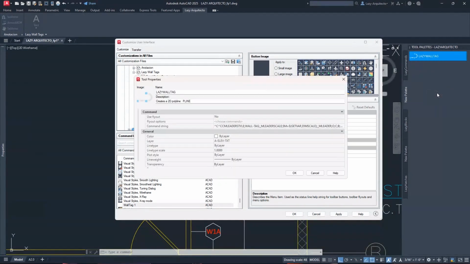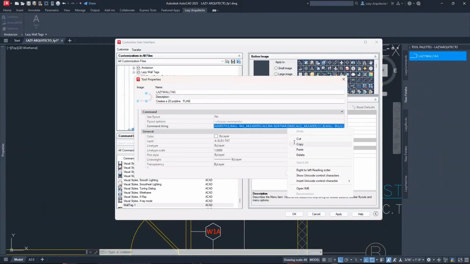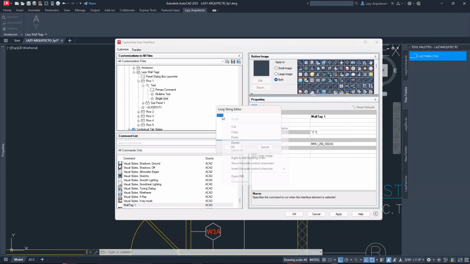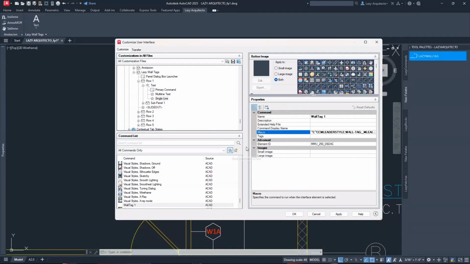So I'm gonna go to the properties and simply copy this and go back and paste my code. Right click, hit paste, and I'm gonna click OK. All right, wall tag 1. I could pick an image from here. That's all up to you. You can create your own image if you want.